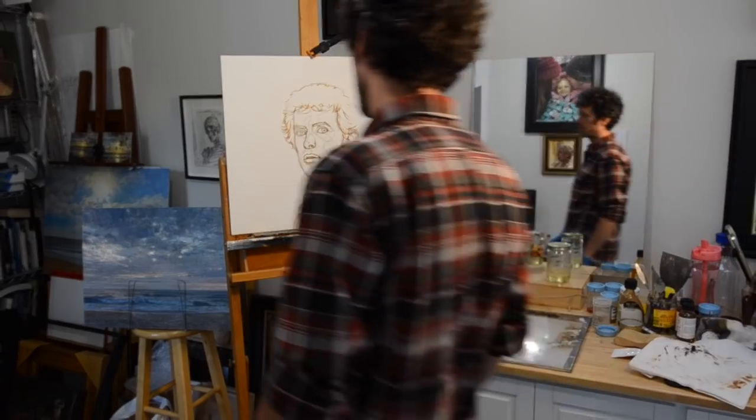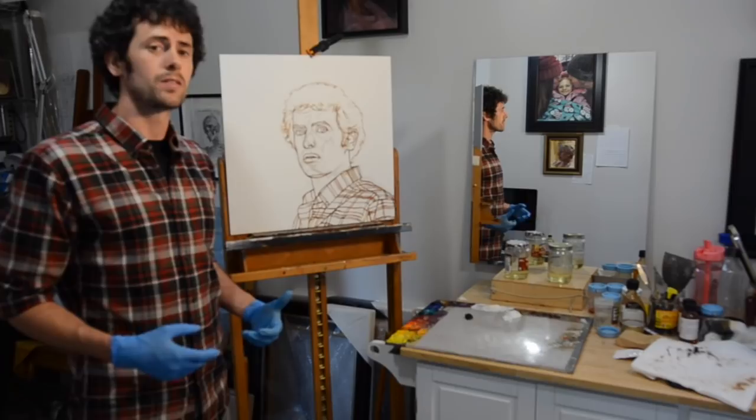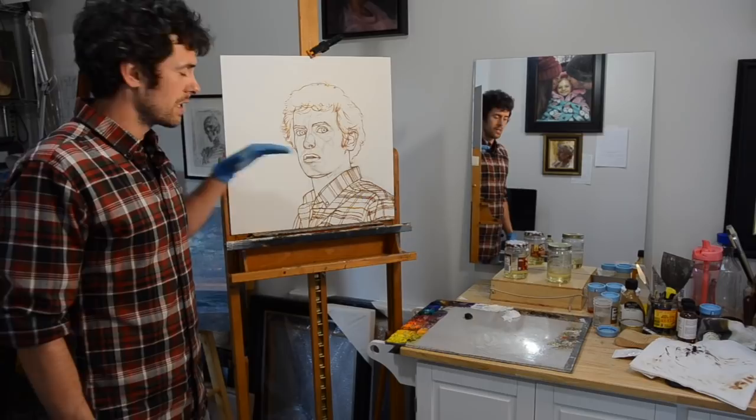Okay, so now it's time for the grisaille underpainting. And what that basically is, is a value scale underpainting for the whole piece. What that is going to do is set up our greater value structure for the entire painting, which is kind of a huge part of the amount of work that's going to be done for the painting.